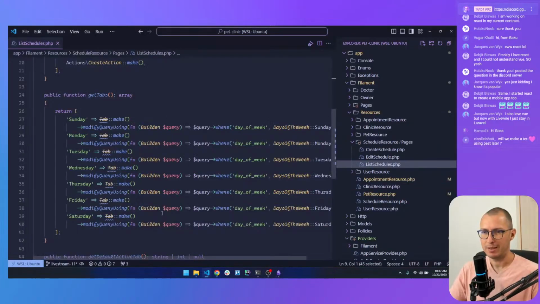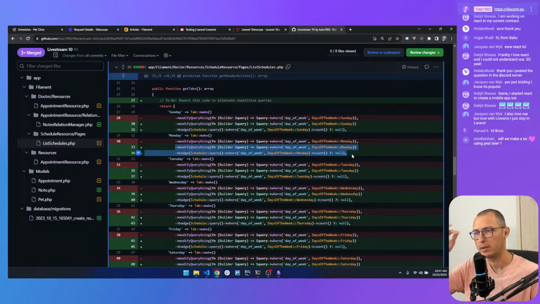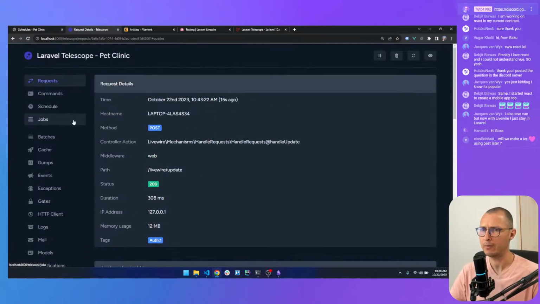At least we know that it's not going to be that much of a problem, because I thought that for each day, Sunday, Monday, Tuesday, there was going to be at least 2 queries on each tab, but I think it's just going to be 2 queries every time we look at one tab. It's not going to run all of the queries for all of the tabs at once. So it's not going to be too much of a hassle or too much of a problem on the database side. It does look ugly, so I'm going to fix that, but I'll do that next week. And we already know how to use Telescope, which is a very handy tool. I'm going to close this for now.